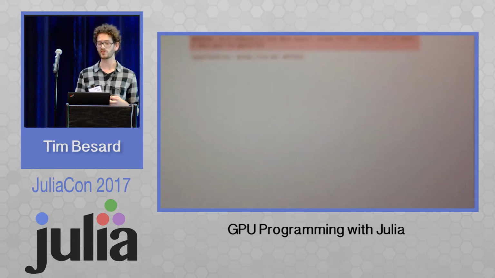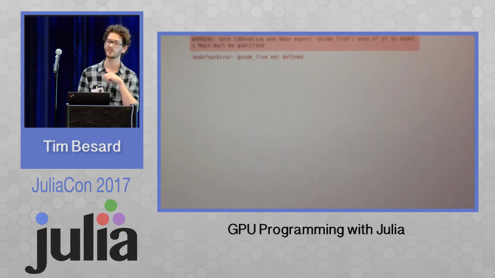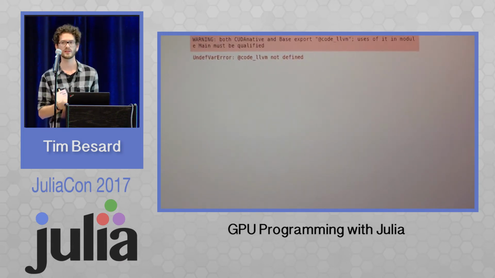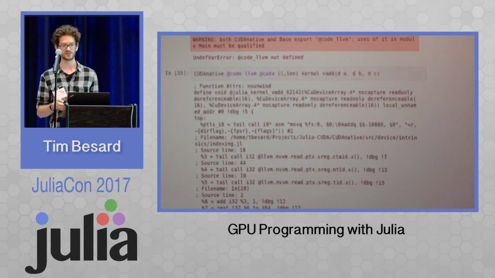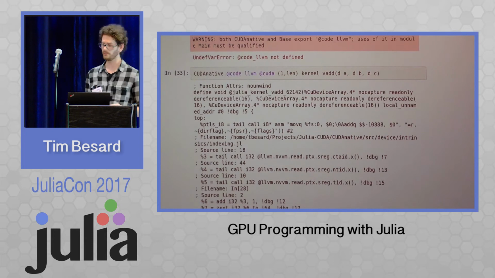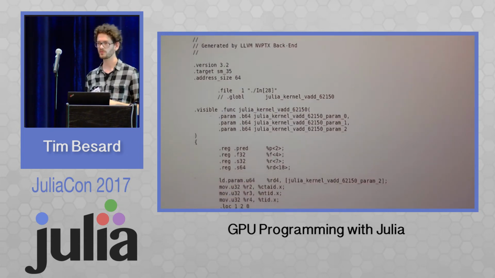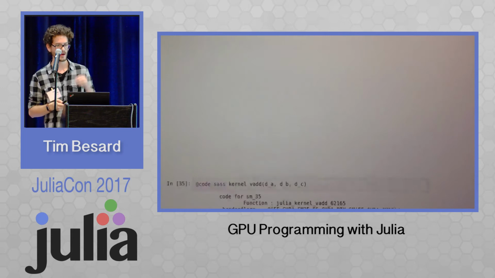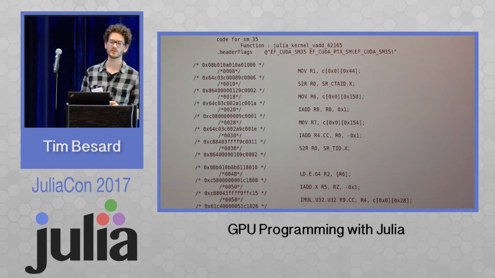So that means that if you just want to use @code_llvm, it's going to bail because you didn't specify whether you want to use the base codegen or the codegen in CUDAnative. So we do CUDAnative.code_llvm, and it's going to give you some nice looking LLVM code. Code PTX does not have to be specified because it's not part of base. If you do it, you get the PTX code you expect. And we also have code SASS, which gives you the shader assembly code, which is a very low-level code that's going to be executed on the GPU.